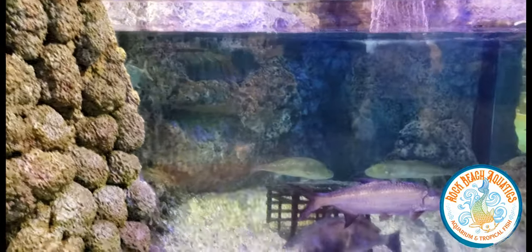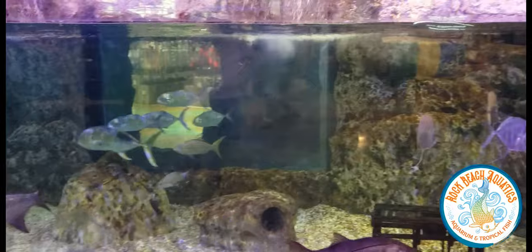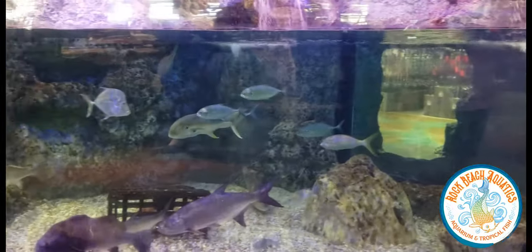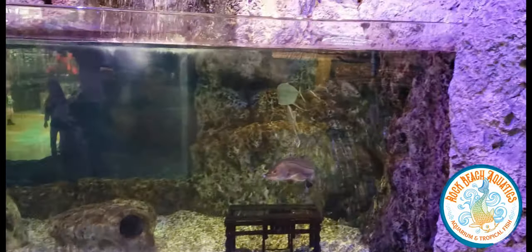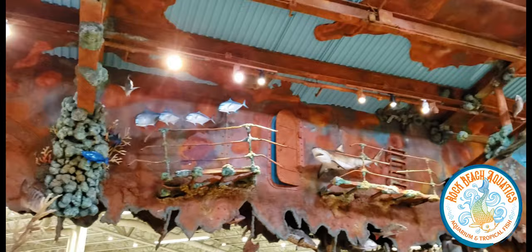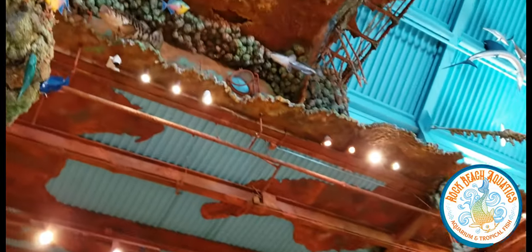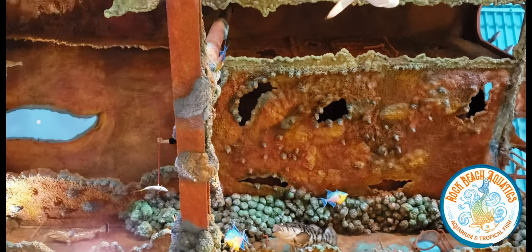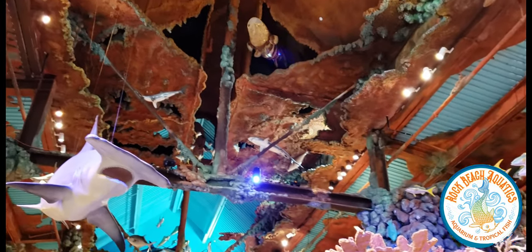This is super cool, so let's take a look. This is unreal — a saltwater ocean style tank with fish that are local to these waters down here. What they did with this is just unbelievable. There are waterfalls, and it's basically a rotted-out hull of a ship that they've set up to design with a coral reef. I've never seen anything like this before, especially at a Bass Pro. I just love this thing — it is so cool.